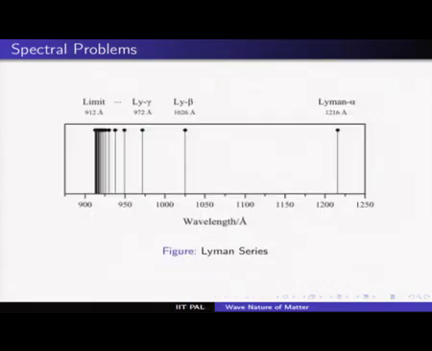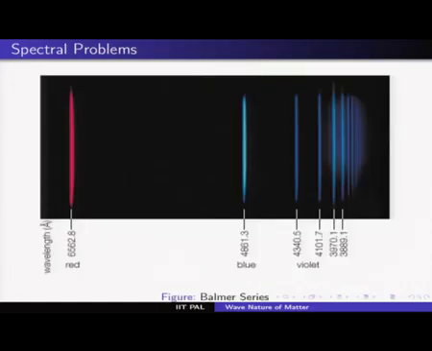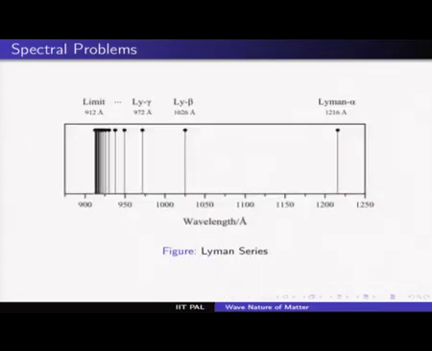So if I go back and look at the Lyman series again, the wavelengths are very small. So it is all in the ultraviolet or the X-ray region, whereas here the wavelengths are larger, and that is what you see. And there you see there is a very peculiar spacing between them. What is the spacing that you see? Between these two there is a very large spacing. It is smaller, it is even smaller, it is even smaller. So the spacing becomes smaller and smaller as you move along the direction of what? Decreasing wavelength, and you see the same thing here also. So you are starting with a wavelength of 1250.